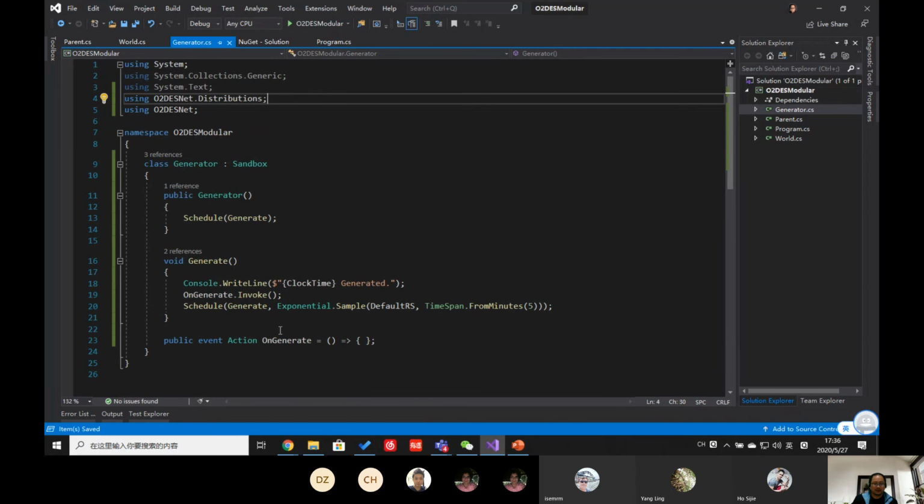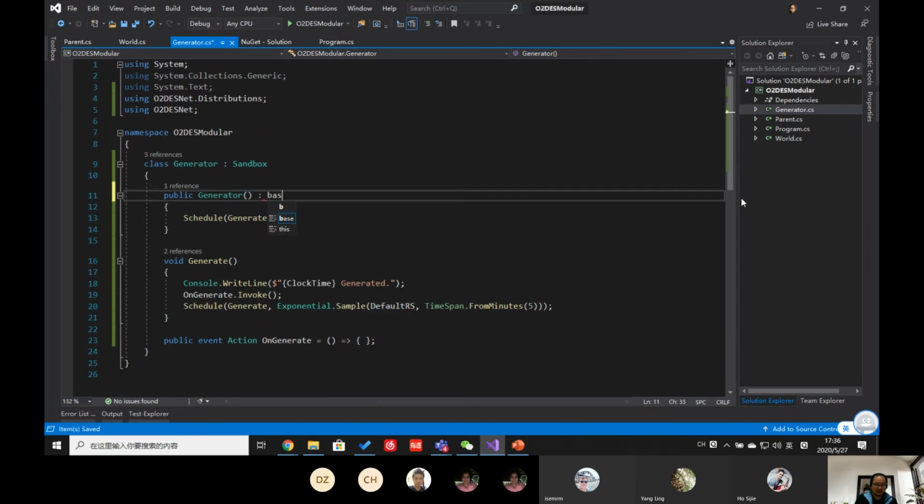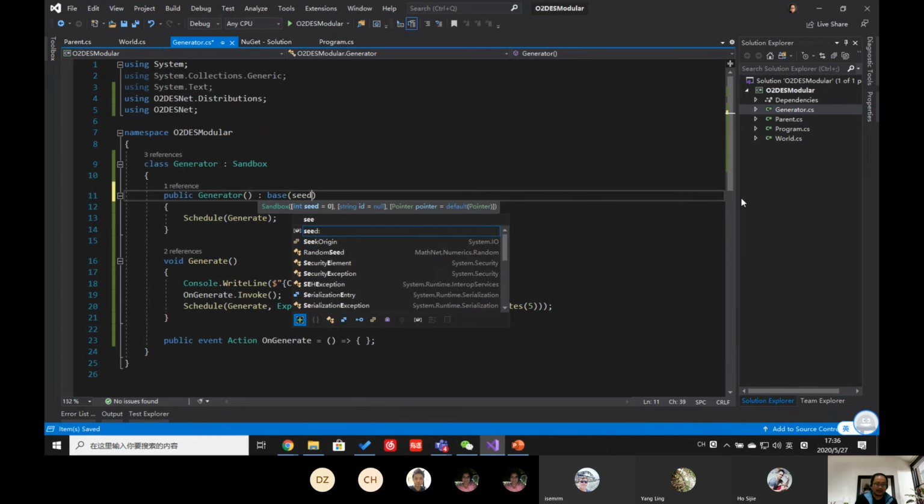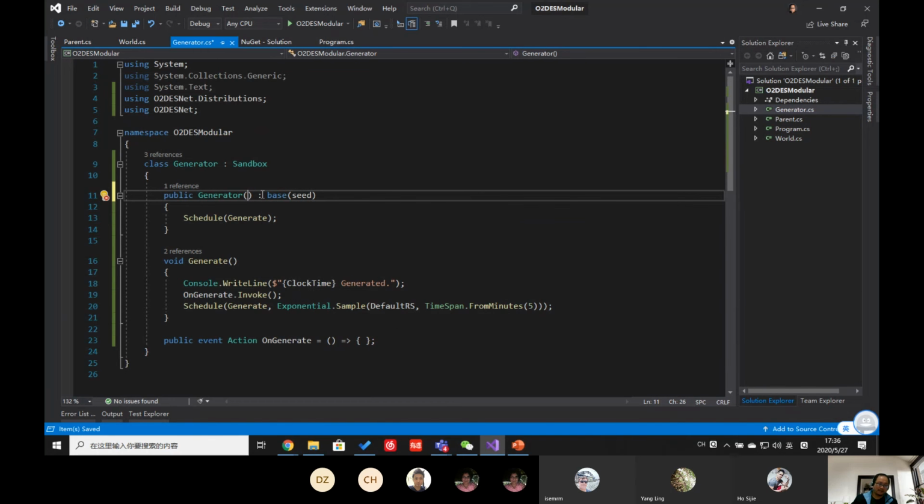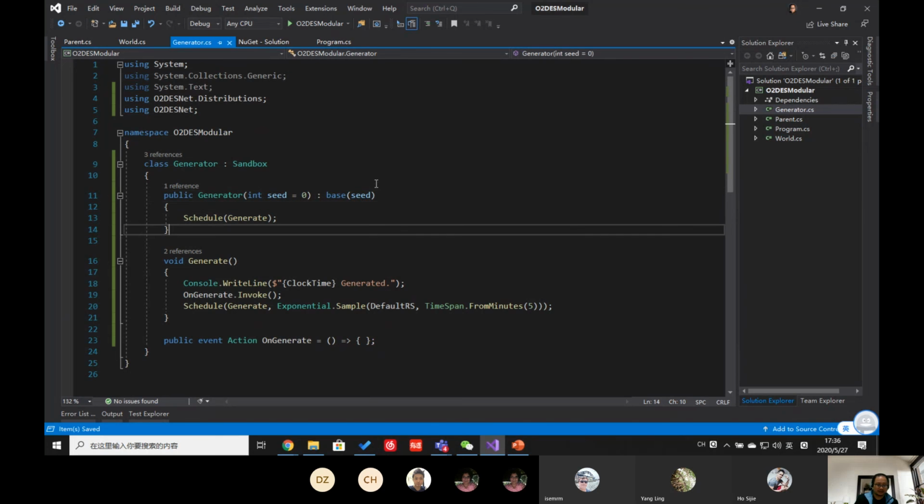And also in order to affect this default random stream, here we need to extend the base constructor by calling the seed value, which will be passed as a parameter for the generator. So in that case, if you change the seed value, then we can see that this random stream changed. But here we actually have one problem.